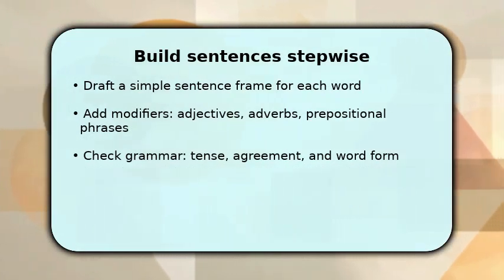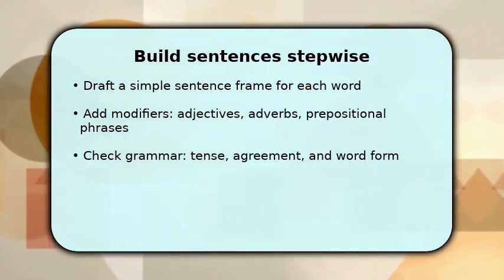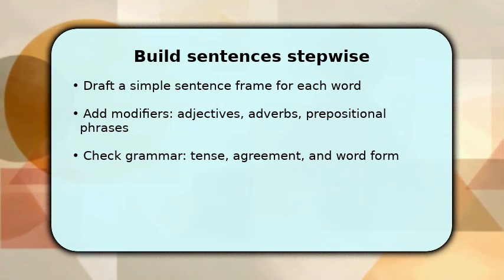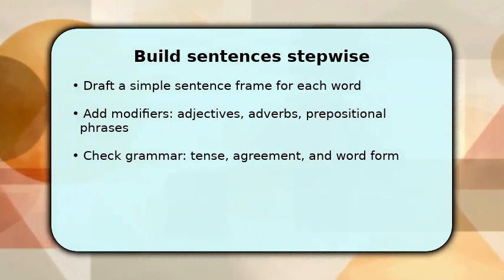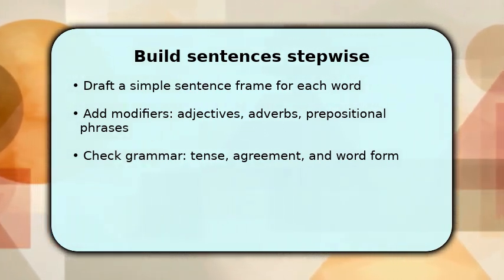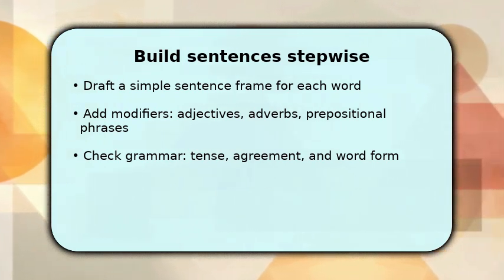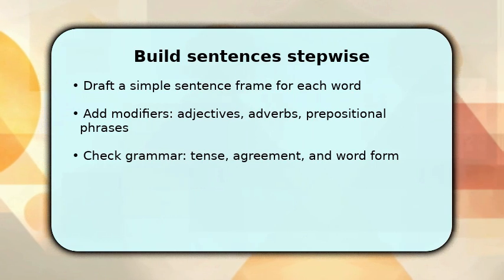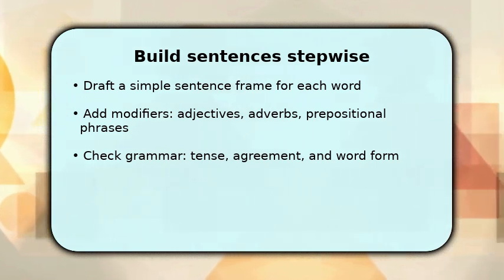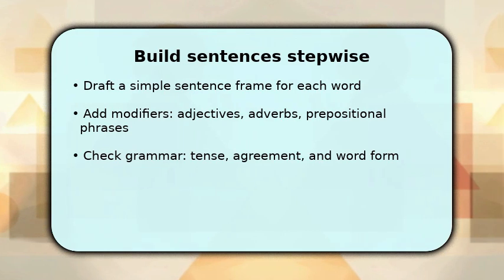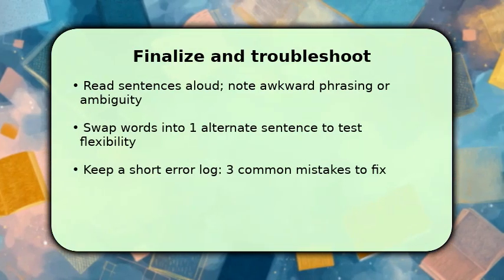Once placed, expand with a modifier or clause to show meaning, add an adjective, adverb, or a short prepositional phrase for clarity. Make sure to check grammar, tense, subject-verb agreement, and correct word form so the sentence feels natural. If a sentence sounds odd, rewrite it. Finish by reading each sentence aloud to hear natural flow and spot awkward phrasing. This reveals misuse quickly.